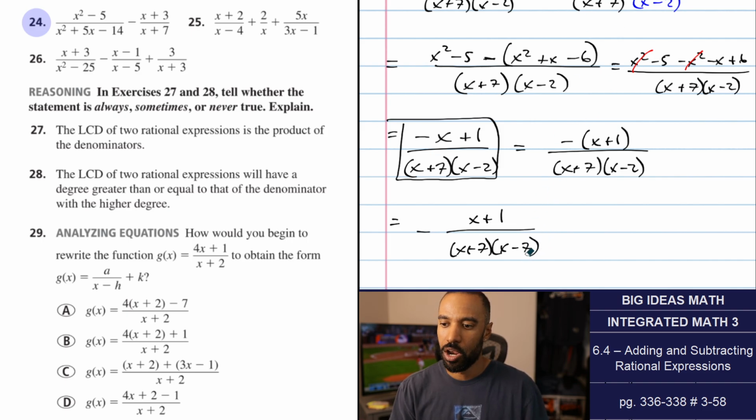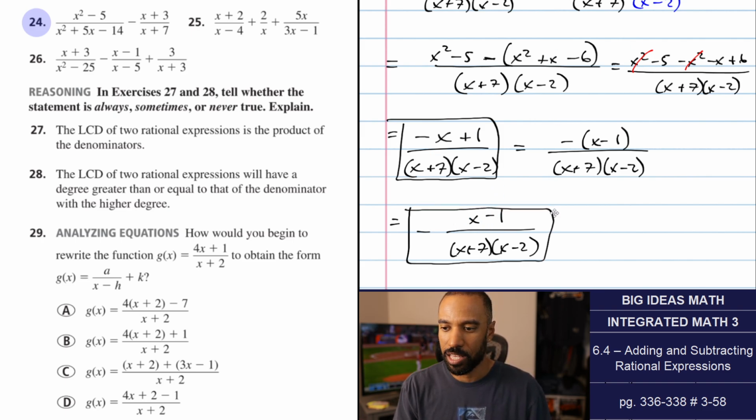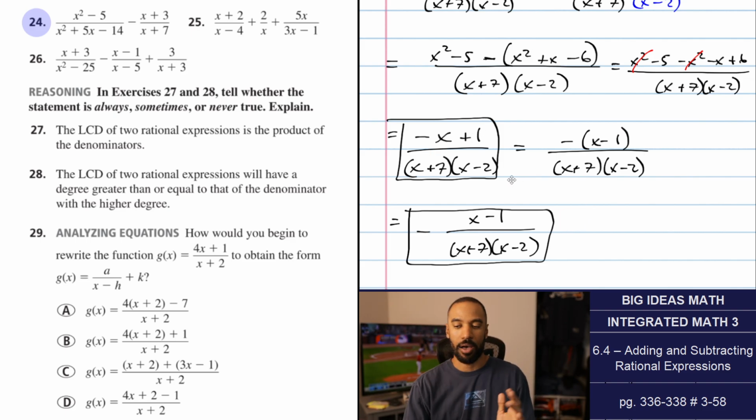Whoopsie, that should be a 2. Or something else you can also perceive as an answer that is correct. Oh, I'm sorry. This should be a minus here. This should be a minus here. But something that you can also perceive as correct, and this is among them. My preferred answer is this bottom one. I know it comes from a place of trickery as far as how'd you get there, where did the parentheses go, why is the minus only there. But that's also how this thing can work.